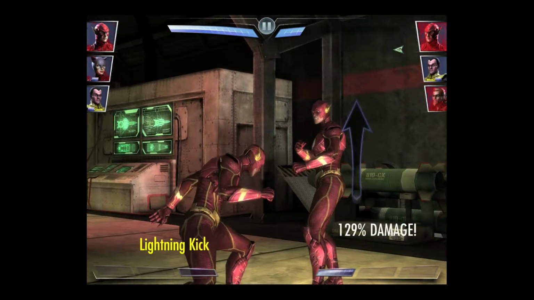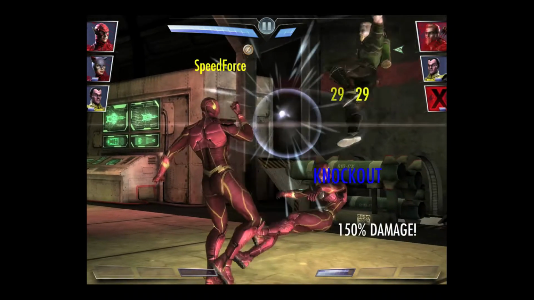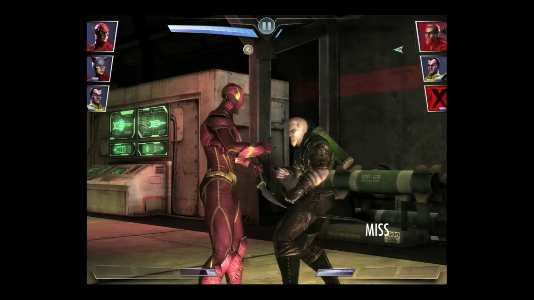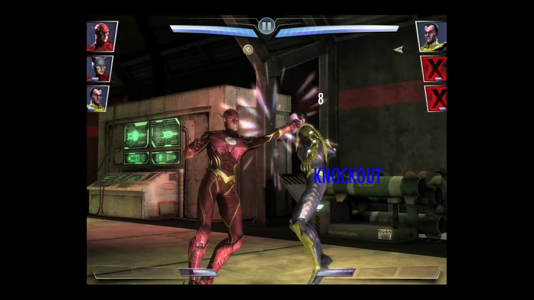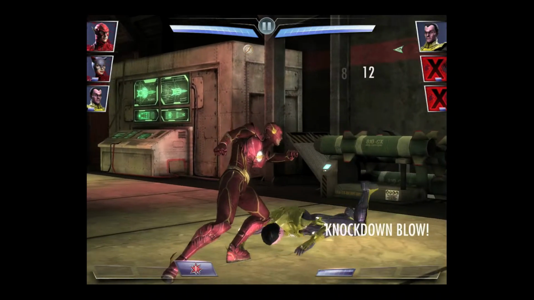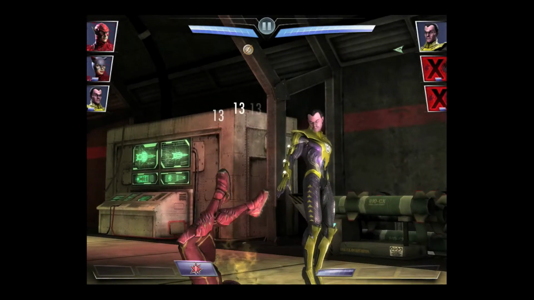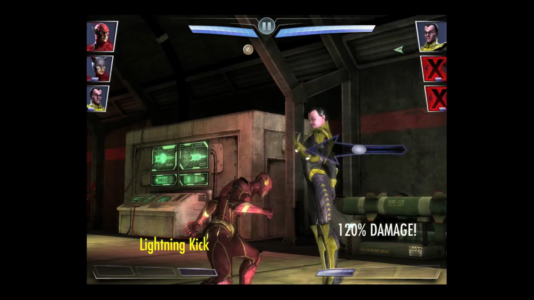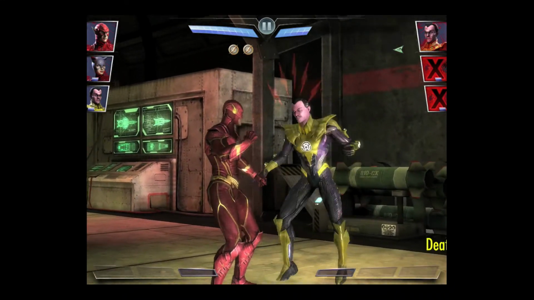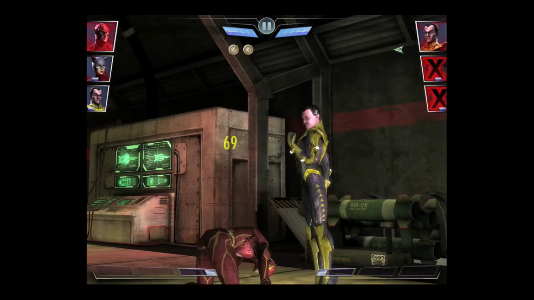I completely missed that. Now, in order to do more damage, swipe as fast as possible. Hey! Oh, I guess I knocked him out. Oh, knocked him out too. Good job, Flash. Oh man, he's more powerful than I am. That kind of sucks. At least I'm faster. Ow! Oh no, that did not go well. And rapid swipe, 160% damage. That's pretty good. Oh, death from above. He's dropping rocks on my head.